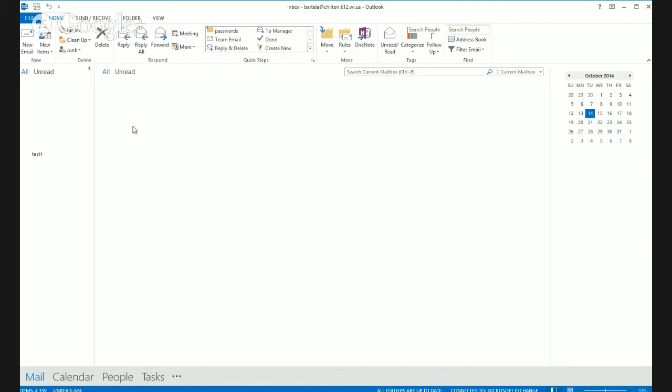So now I see that folder, and I can easily take an email from my inbox and put it into whatever folder I want. If I don't want the folder anymore, I can delete it. I can arrange them. I can make a folder inside a folder, so it's easier for me to find things. So Dave said I should mention that if there's an email that you want to keep, it's better to put it into folders so you can keep it from year to year.